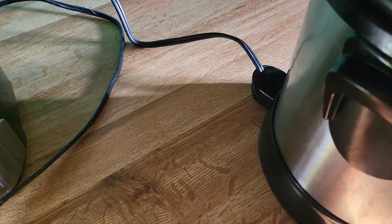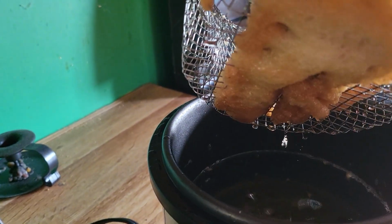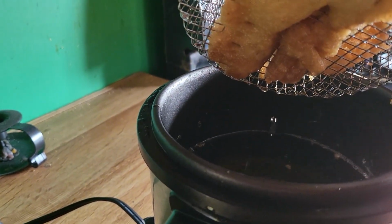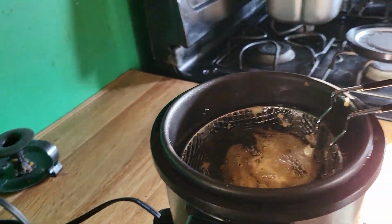What does the underside look like? Yeah, well, might have to do it a little differently.